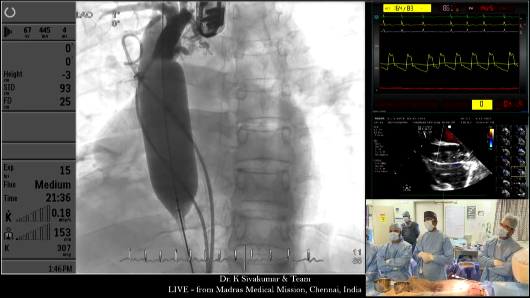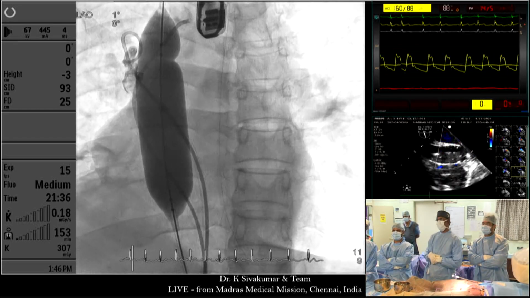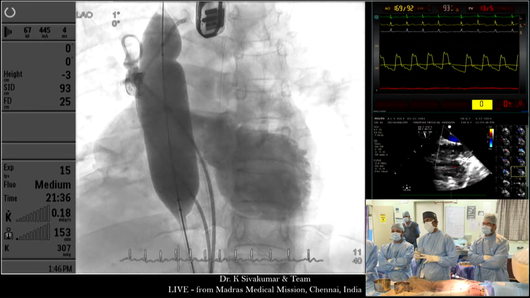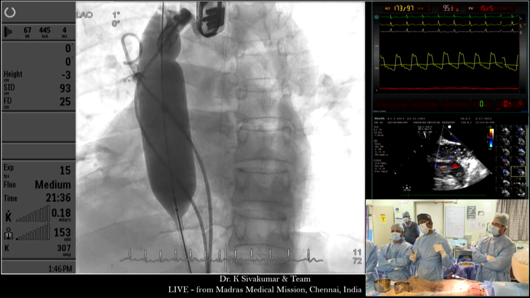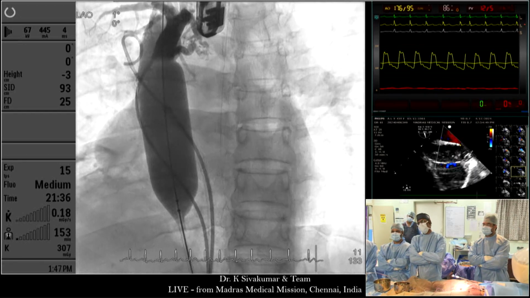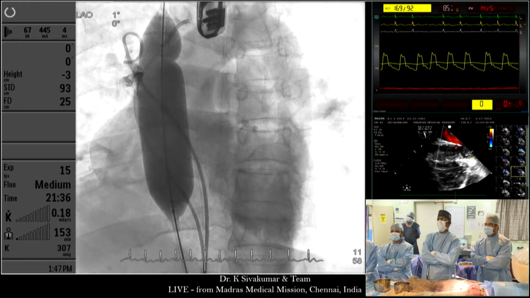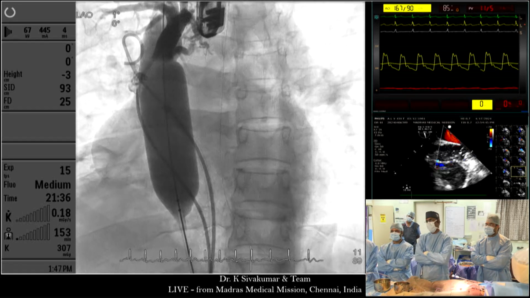Later I gave a second injection to show that the additional right upper pulmonary vein is getting occluded by this balloon. So these are 2 simultaneous angiograms. The initial angiogram is done on the right upper main pulmonary vein, and the second angiogram is done in that additional right upper pulmonary vein.